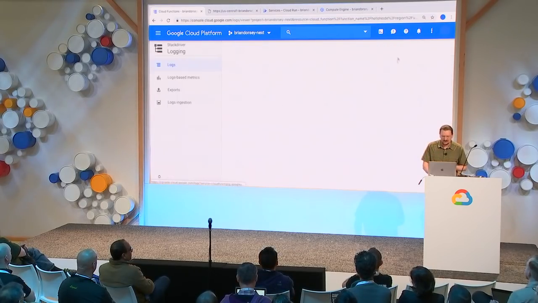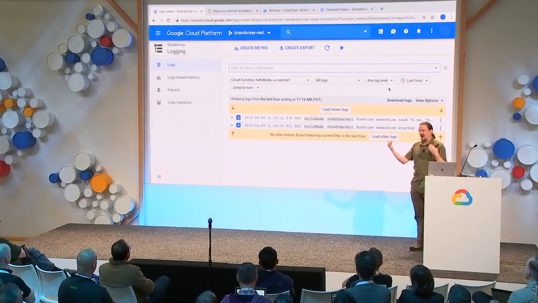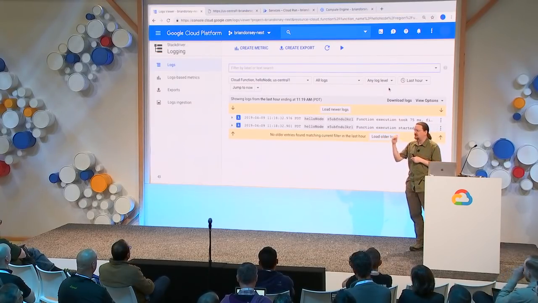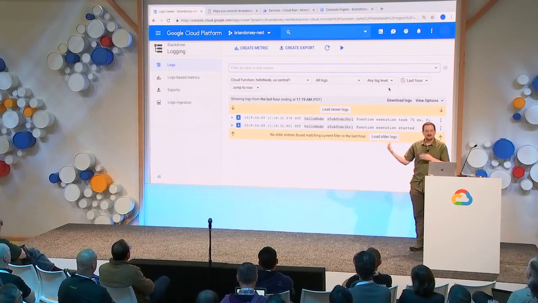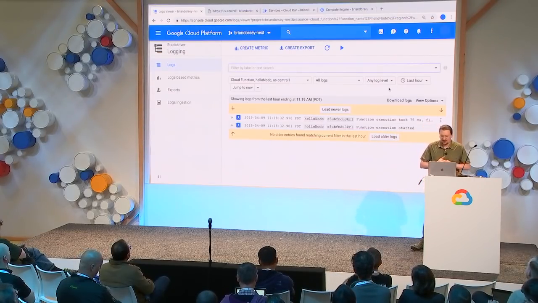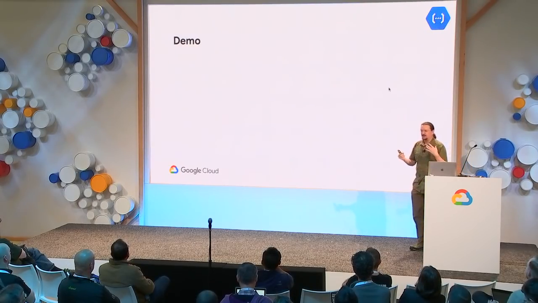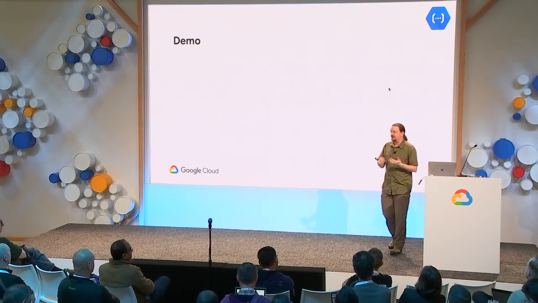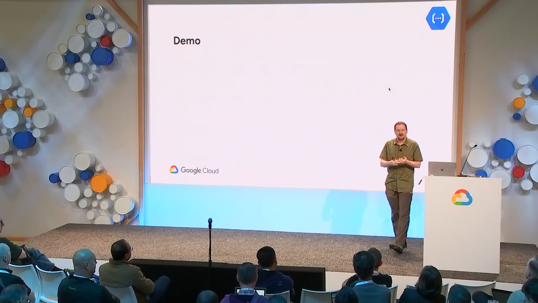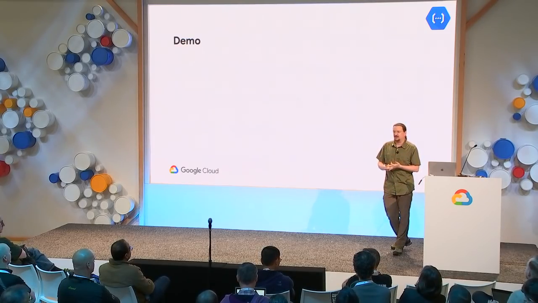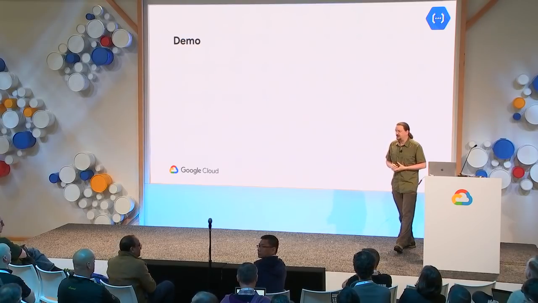Additionally, we can view the logs, because the actual execution logs and any log messages you emit during the function call go to Stackdriver logging. So you can see them all in a central place, and the like. So it's a very, very quick taste of what that can feel like. And of course, you can also do that through the command line or via APIs as well, just kind of the web interface to it.